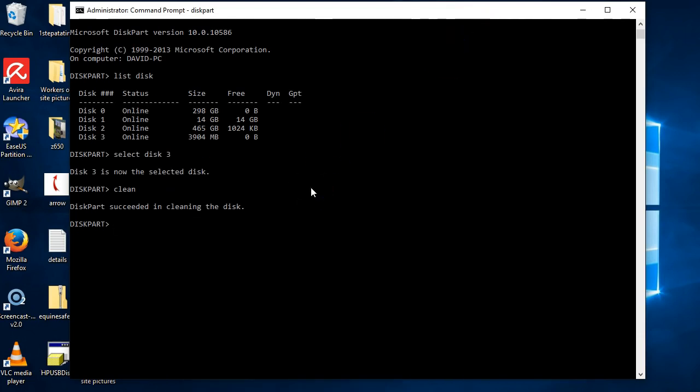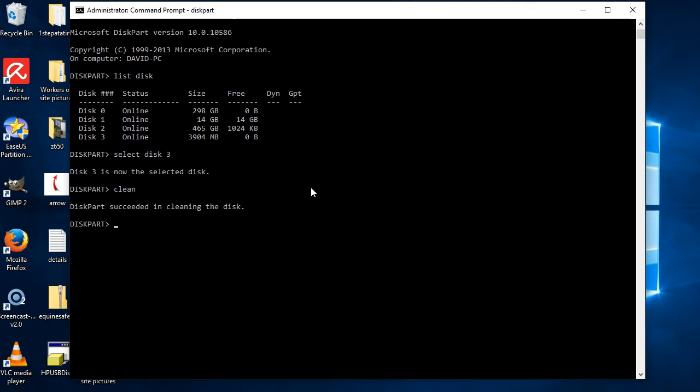The only thing this won't do is format if your SD card is over 32 gigabytes. I don't think they've fixed that in Windows 10. Maybe if someone knows, I don't have a 64 gigabyte SD card lying around, so there's no way for sure for me to double check it. So maybe if you can let me know in the comments. But once you've cleaned it, you can either go back out and watch my other video on how to format it. If it's under 32 gigabytes, I'll quickly show you here how to format it.